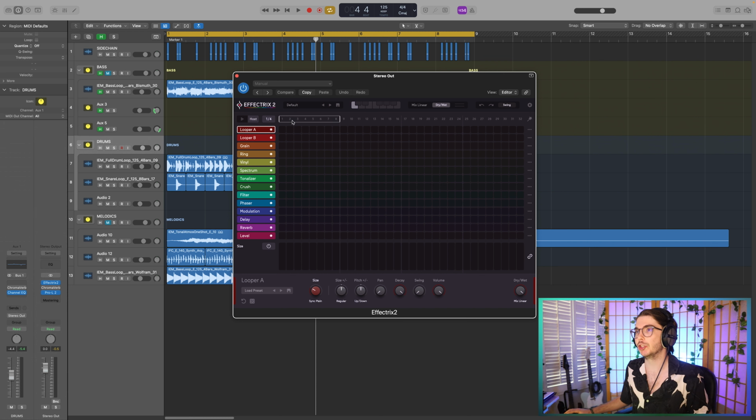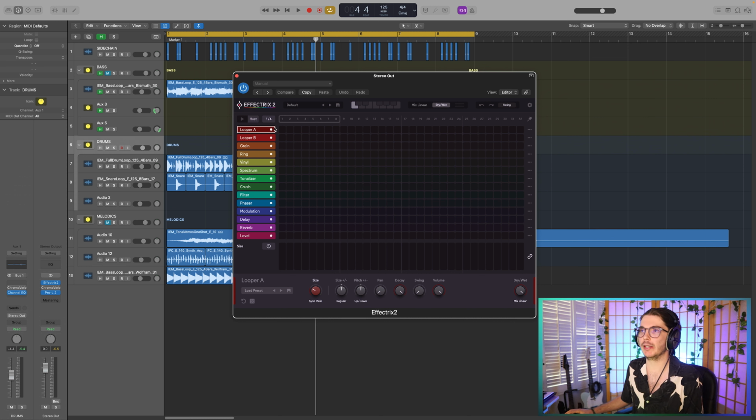If we want to choose just the effects of the first 8 bars, we can use the slider right here to choose 1 to 8, and then we can maybe choose the effects of bars 9 to 16 and so on and so forth. So a cool way to as well stay organized with what kinds of effects we want to happen over a duration of bars.